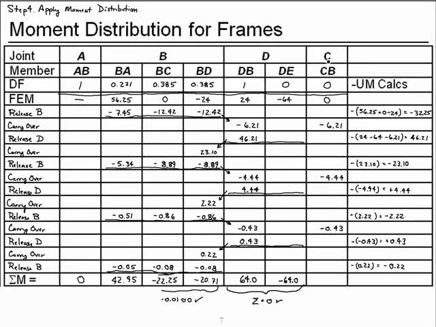Then the fixed support at node C. We have a 0, minus the 6.21, minus 4.44, minus 0.43. All of those add to a negative 11.08 foot kips. And I will darken this line so that we recognize this bottom row of numbers as our final predictions of moments in the frame.